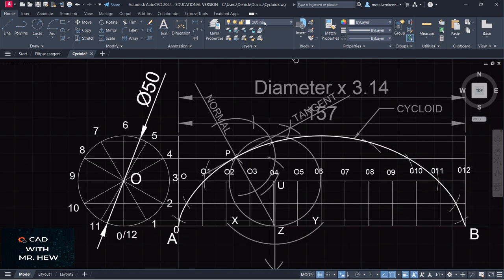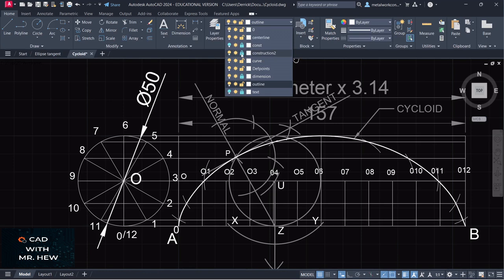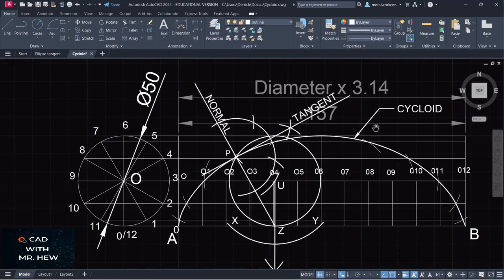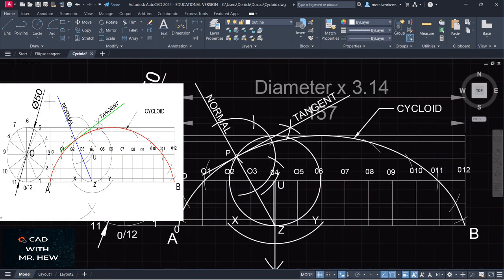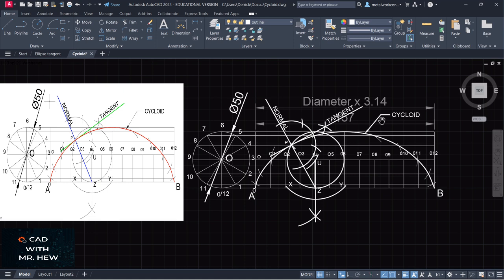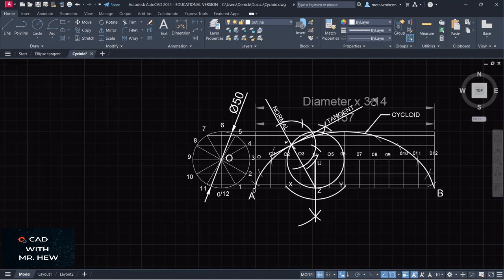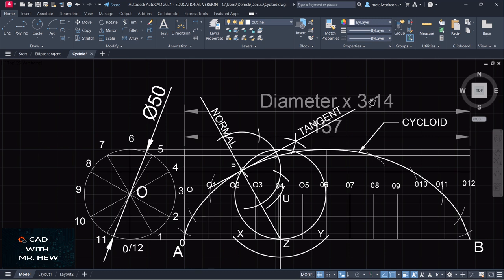Let's unlock the construction layer. Right. So this would be the cycloid with the tangent and normal.